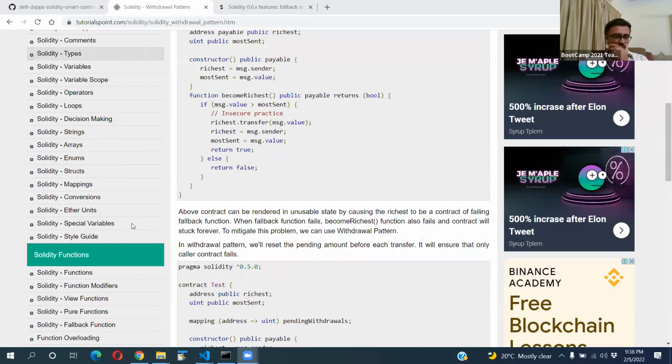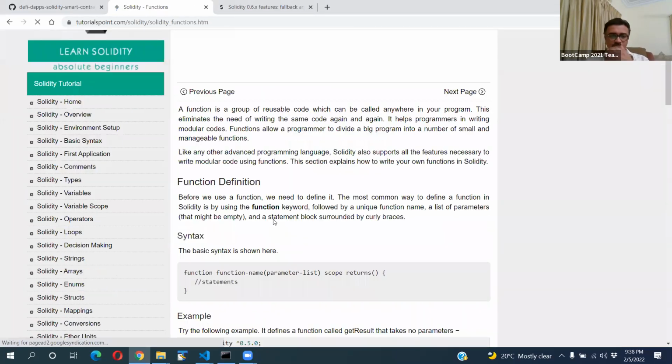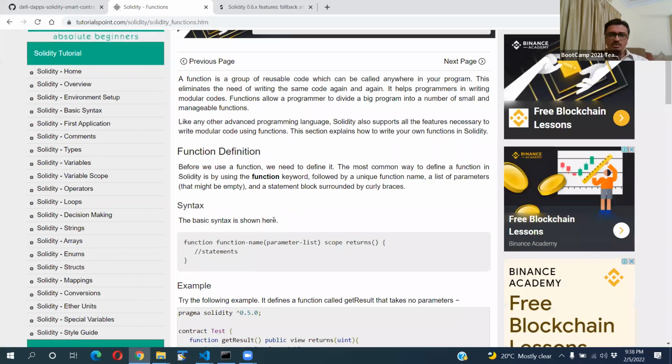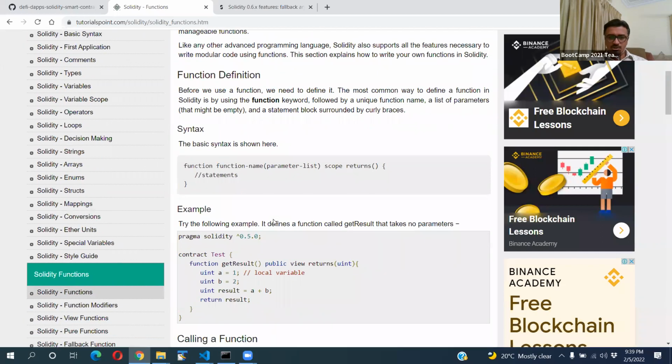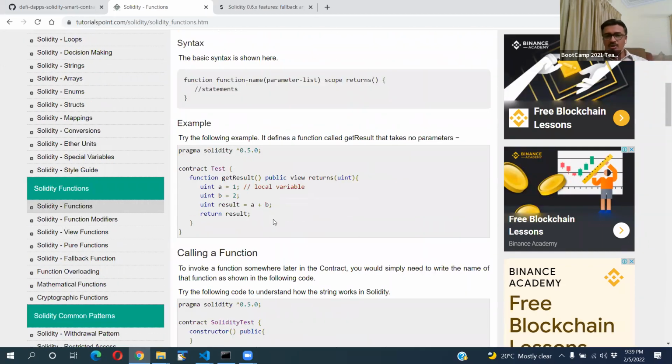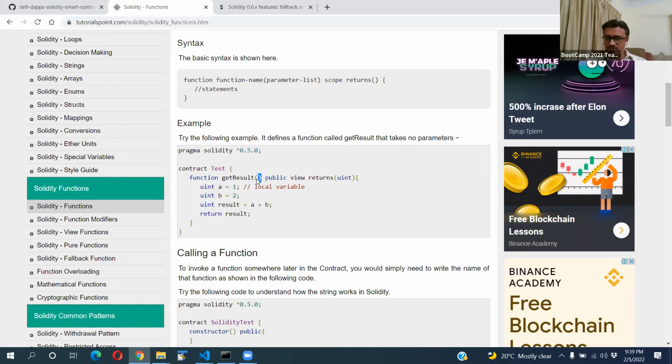Okay, so functions. During our previous classes, we were already using functions, but we have not discussed them specifically in detail. We created the function, passed the argument, and returned the value. At the basic level, when we create a function, we give it the keyword function, the name of the function, whatever name we want, and the argument list, which if we want to provide something we provide, otherwise we keep it empty.